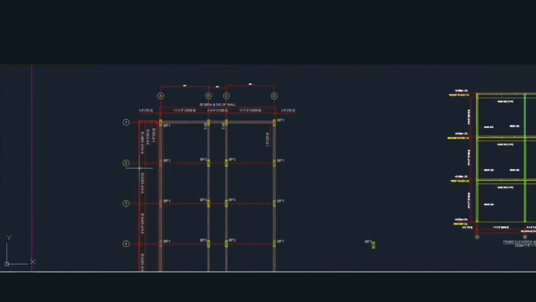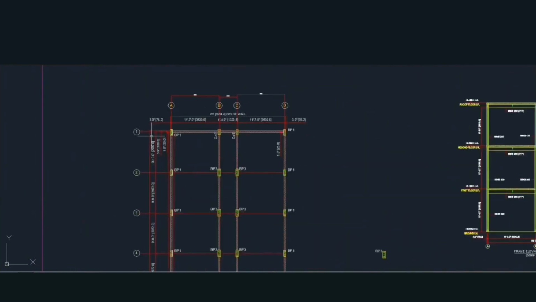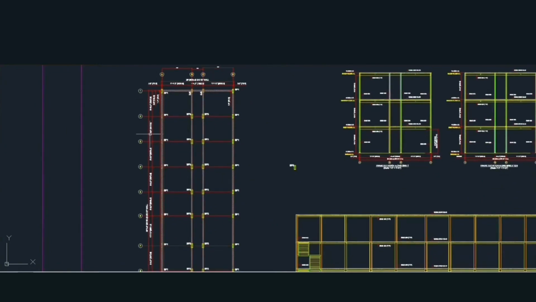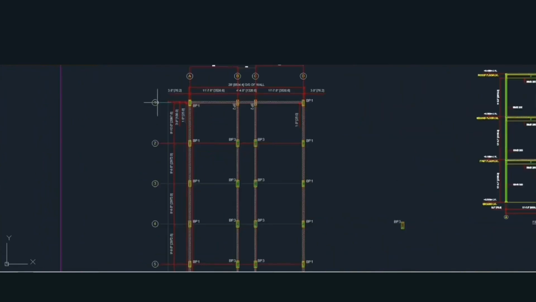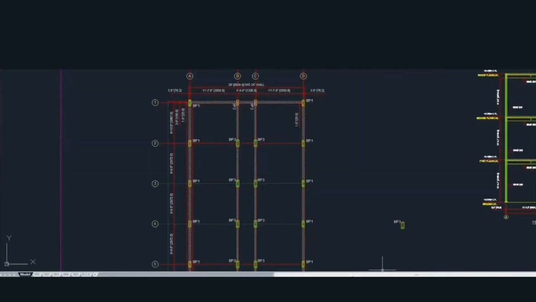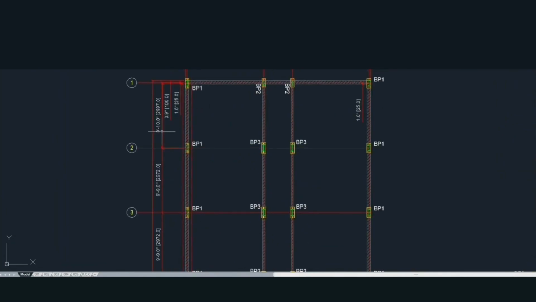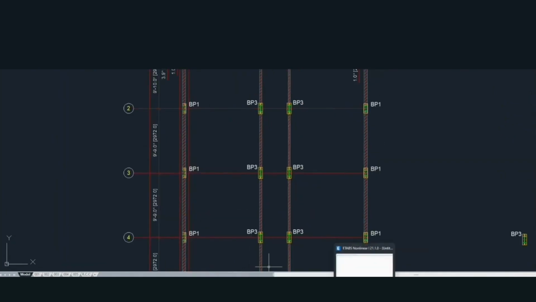Now the vertical grid, we'll start from here itself. We will create the grid lines as per the drawing. Here grid 1 starts from the top, so that will be 99 feet. After that, 99 minus 9 will be 90 feet. This will be 81, this will be 72, this will be 63, and this will be 54.